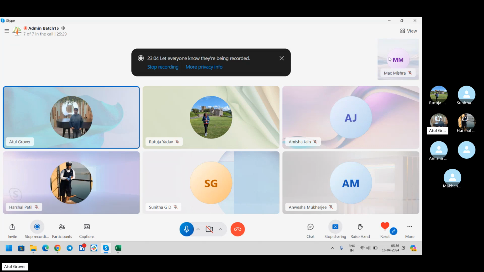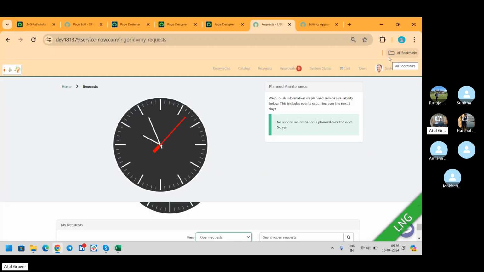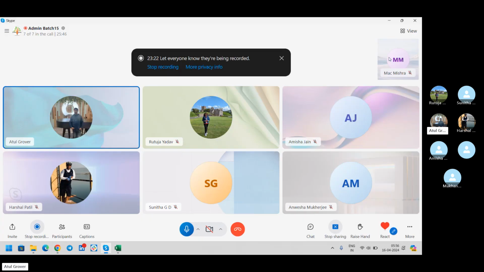Like if you go and say that I'm not able to search the RITM number on the service portal, people will tell you what can be the alternative for the same. These are learnings, and these are things which we learn from each other only. Few things I will learn from you, few things you will learn from me.